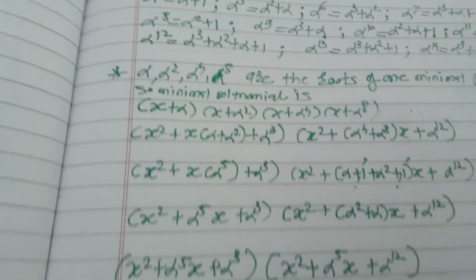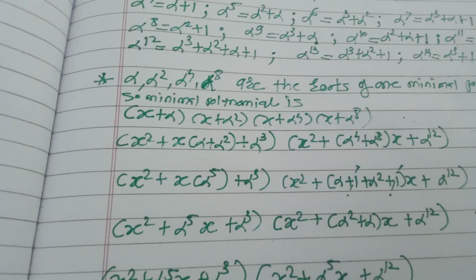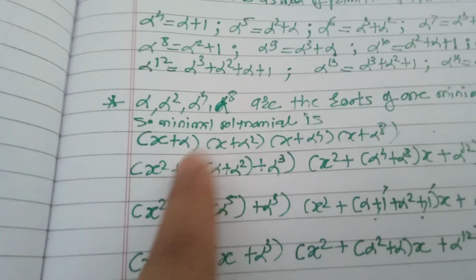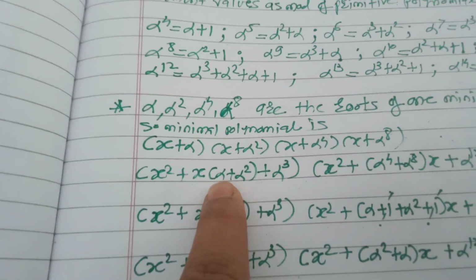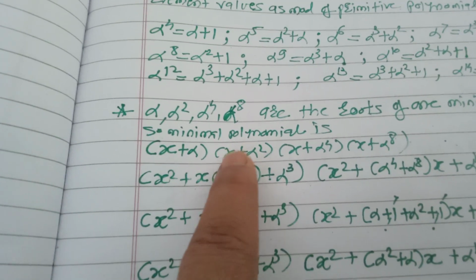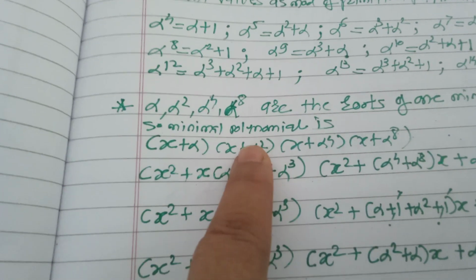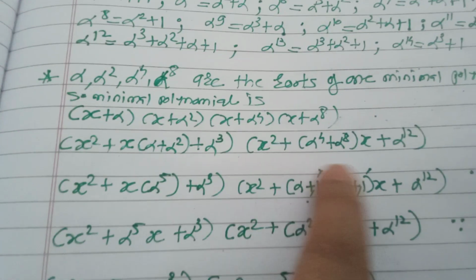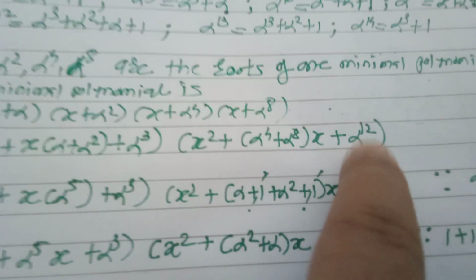Now these calculations are a bit lengthy, but I will tell you the things that you have to remember at every step, so that it will not become more lengthy. So first you have to do this multiplication: x square, then x is common, and alpha square. You can write x into alpha plus alpha square. Alpha into alpha square is alpha cube. Here also x square, then alpha 4 x, alpha 8 x, so x into alpha 4 plus alpha 8. Alpha 8 into alpha 4 is alpha 12, since 8 plus 4 is 12.